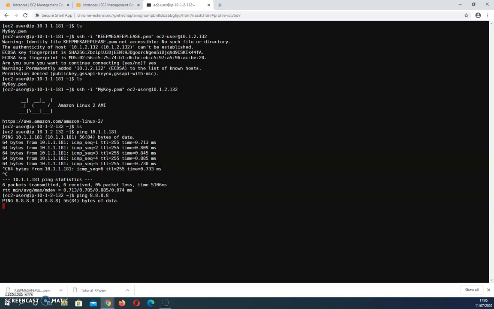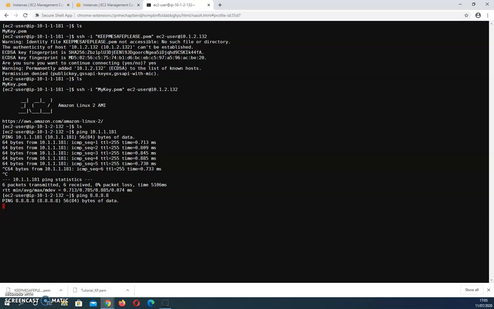And as you can see, I've tried to ping Google and it's just going to hang here and it's not going to give me any results because we have no internet gateway within this instance and therefore it is not externally accessible. So the only way to reach this EC2 instance would be to SSH onto your DMZ server 1 and from there to SSH into your internal server 1.